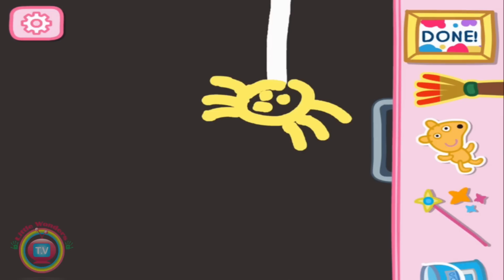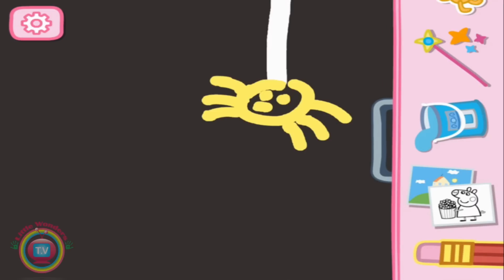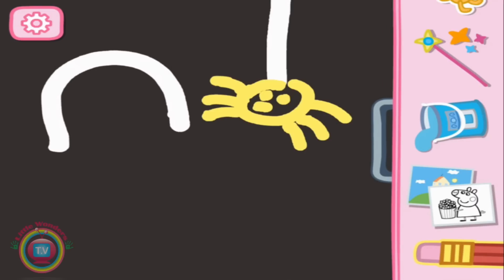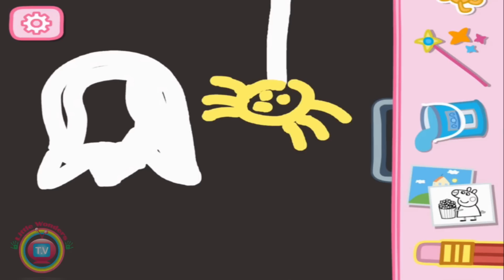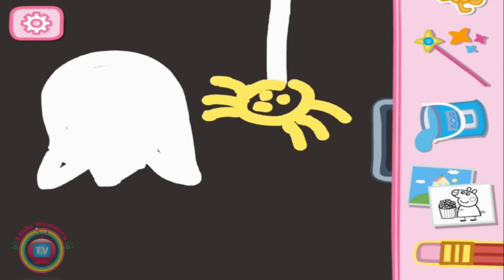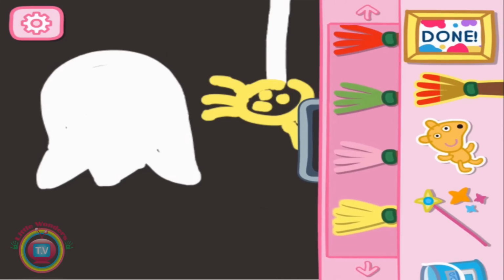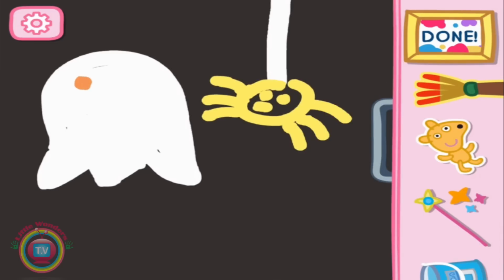Okay, let's do a little Pac-Man ghost. Let's do it with the eraser. Ooh, don't worry, I won't make it that scary. Don't run away, I'll make it a cute ghost. Okay, and let's do a ghost smiling at you. Hello. That looks really funny. Some little splats of dots.